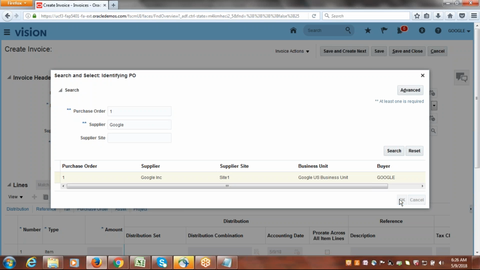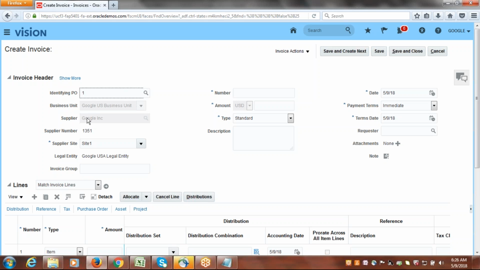Purchase order, say okay. The system will default the BU, supplier and other details, and you can enter the invoice number. The invoice amount is $5,000. Anyway, the system will create the lines, right?